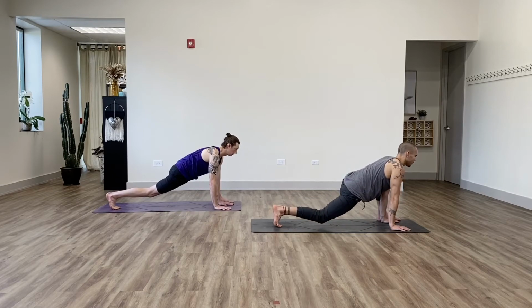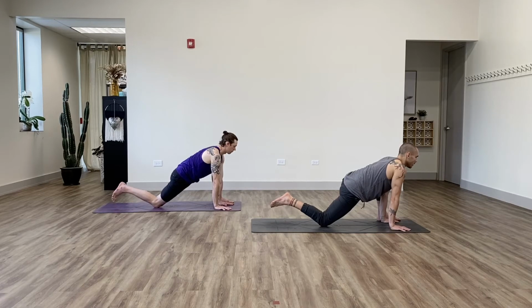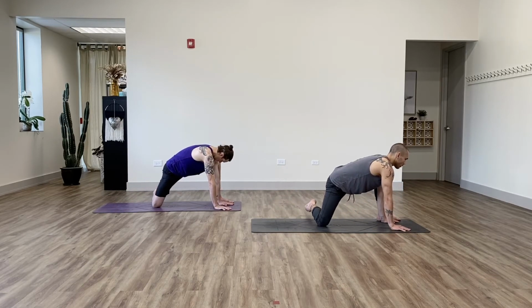Gently lower your left knee down to the ground. Then pivoting off your left knee, swing your left ankle over to your right so that your left toes are pointing to the right. Once you bring that shin down, pause. Place your right hand down on the ground.